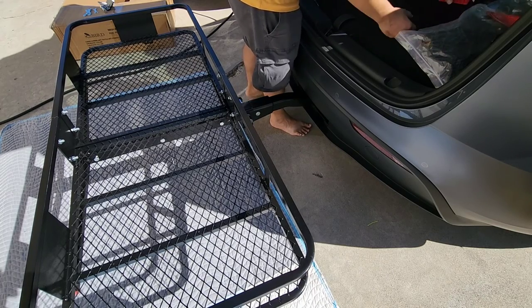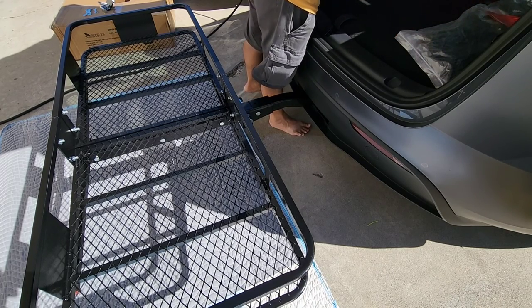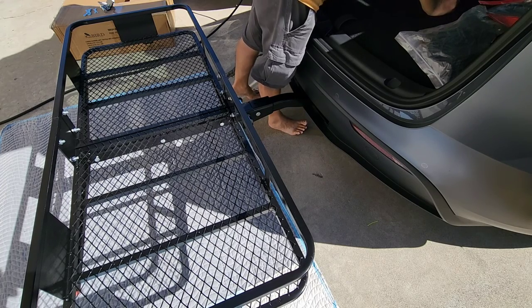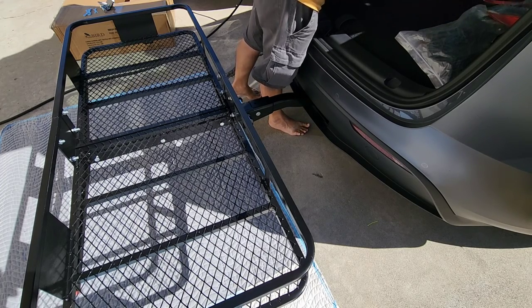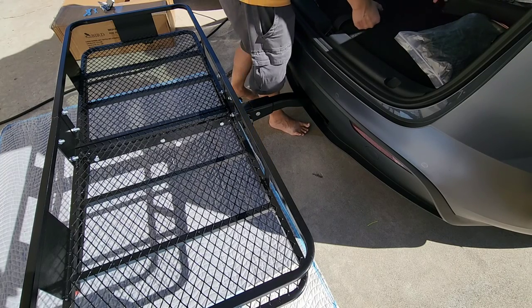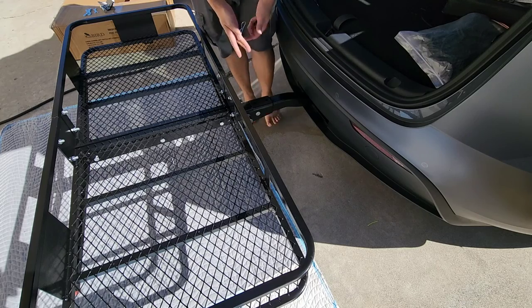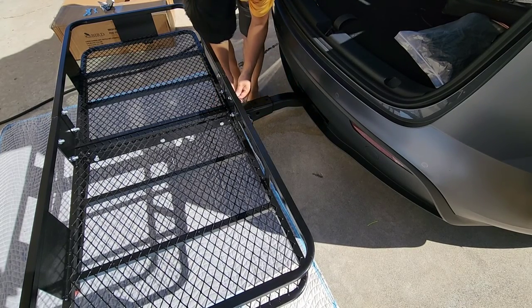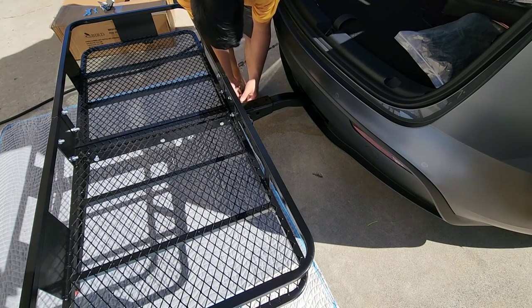Okay, so I dropped the left side of my car down and I'm gonna move stuff over. We're gonna see if that thing will fit because the left side is the larger one. And if it fits in there, we should be good to go. Okay, so I took this pin out, took this out. We're gonna use the key to undo this thing.